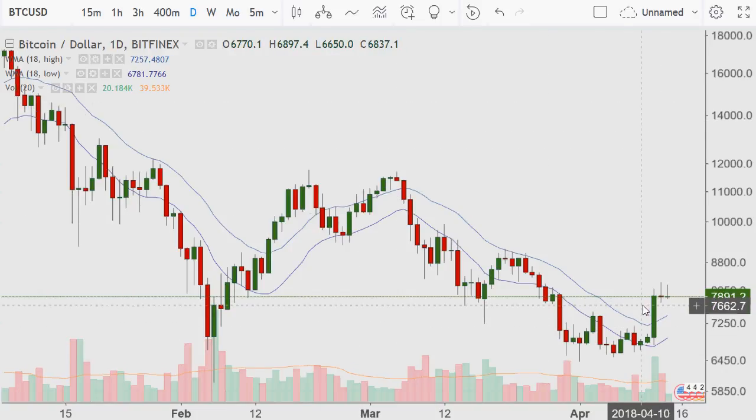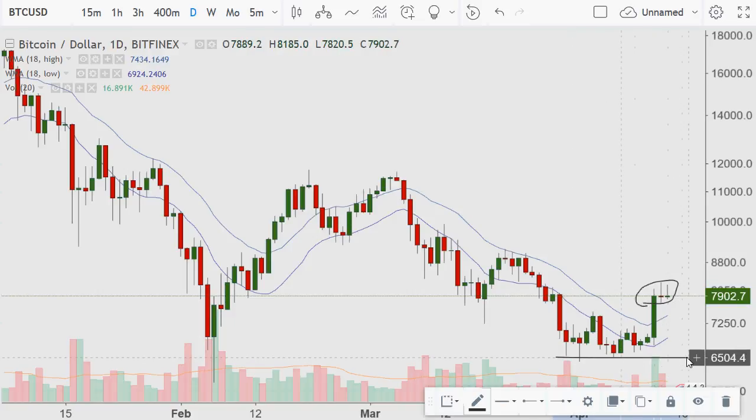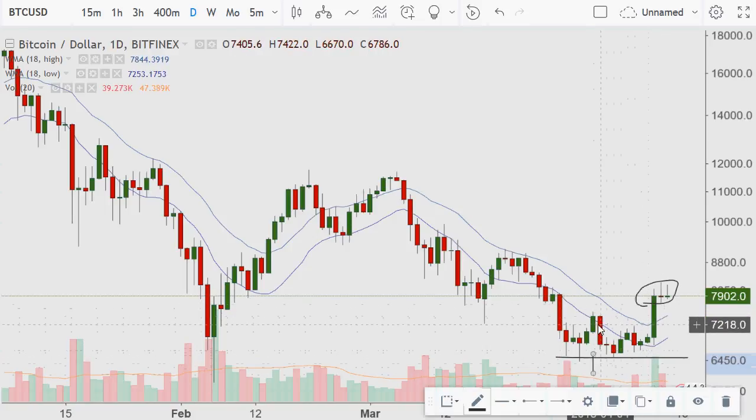The price of Bitcoin on the daily time frame had a pause day in yesterday's session, and it's really showing a lot of the same things after having a very good gain up to a very key 7,900 level. There was a line on here I accidentally got rid of a few days ago, but rest assured it is a major level. So if it resists it, we're going to have a big situation within how any down moves, if they happen, will correct within this low and this high that happens to come in.